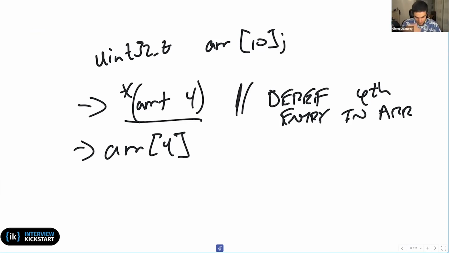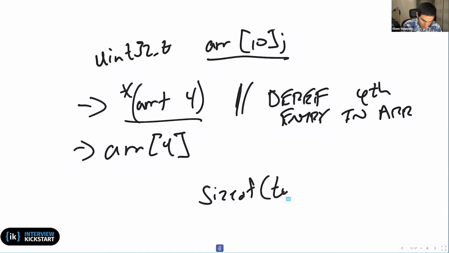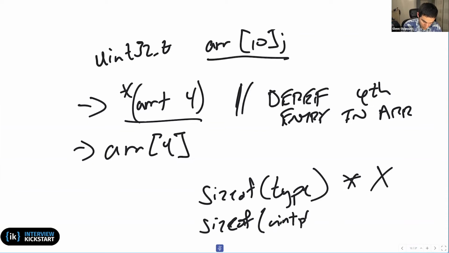So that's how the C language works. If you have a pointer type, and this right here is effectively a pointer type, you could think of it as a pointer R. If you have a pointer type and you add to that pointer type, under the hood, it's doing effectively a size of type times X. So in this particular case, it's doing a size of uint32 times 4.